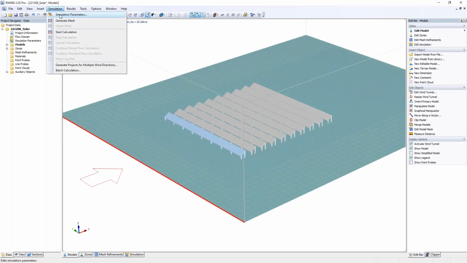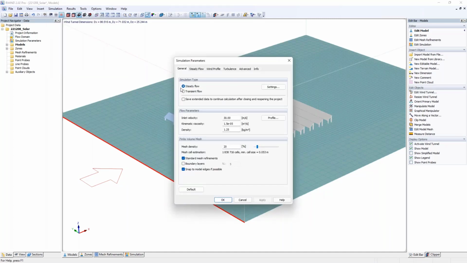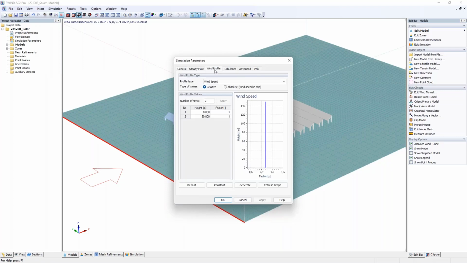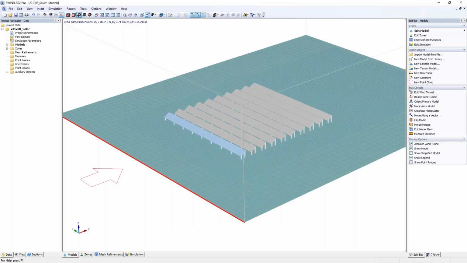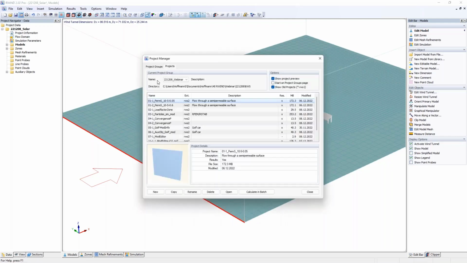So it's usually adjusting the standard sizes. You can then, of course, introduce your simulation parameters. So I will keep the standard stuff. Usually you would, of course, then go and define a wind profile according to your location, which can in RWIND only be put in manually. If you use it with RFEM, you can define the wind profile by your own, and it's listed according to our geozone tool. So I did not do any big changes in the simulation parameters. And I have, of course, already calculated it once.